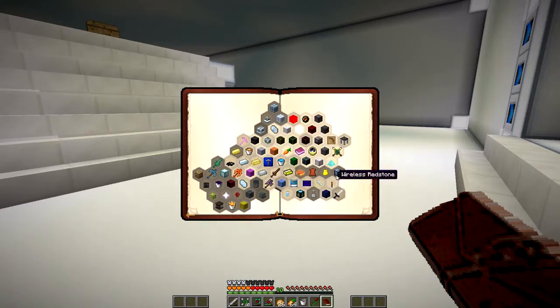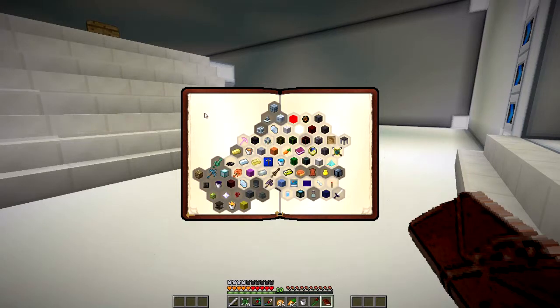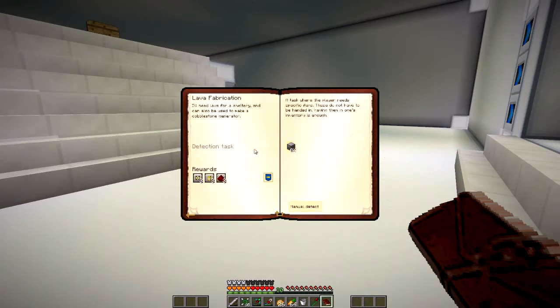So I'm going to get working on that. We will get this one done at some point. I will bring you back when I get... Where is it? This one, the magma crucible. So I'll bring you back when I get this one done. So I will be right back.